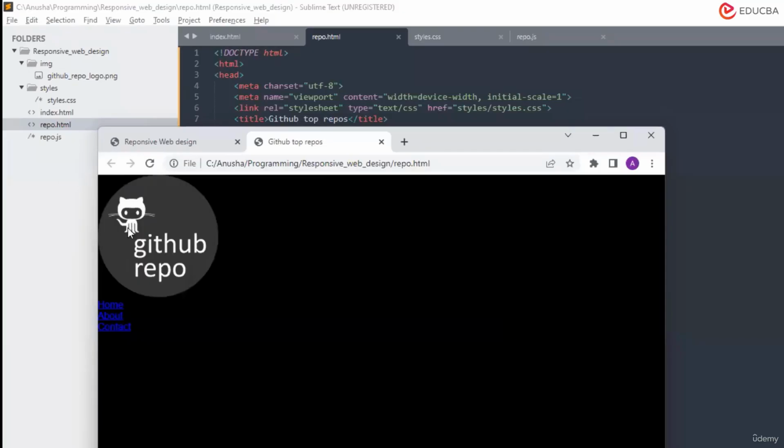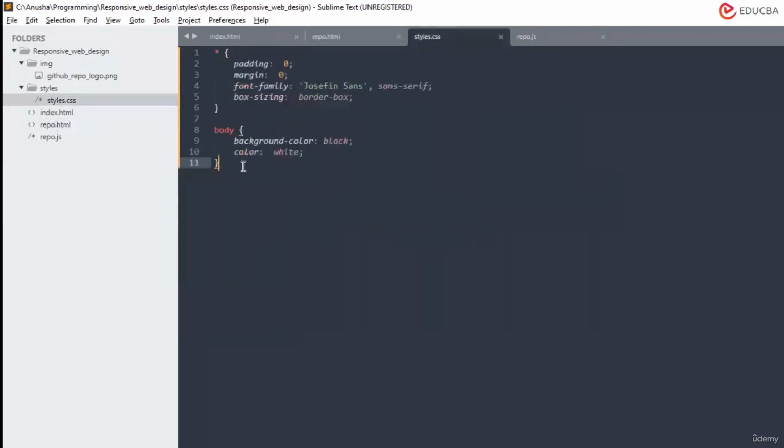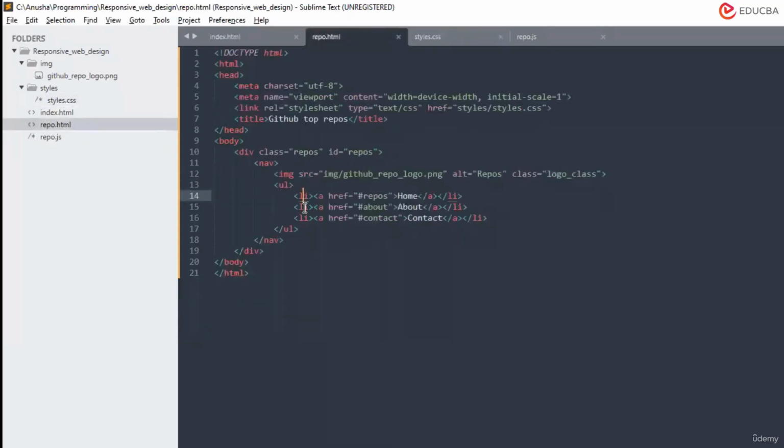But we want this to be here, and then we want home, about, contact, one next to each other. We have the ID, the class called repo here, and then we have the nav. So let's put nav, and then we make it display flex. Align items. Let's align the items, and then justify content. I will explain about justify content when we are in the developer tools. It's much easier to explain there than here. Padding left. We give some nice paddings. Padding right. And then we have this logo class. So let's put logo class. And then let's give this a max width of 100. We don't want such a big logo, right? And then we put height as auto.